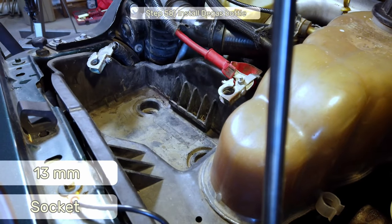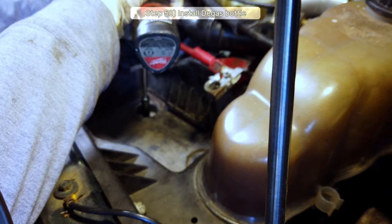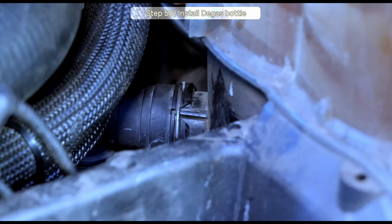Now I'll secure the degas bottle with the 13mm bolts. Lastly, reconnect the overflow hose and the larger hose at the bottom of the degas bottle.